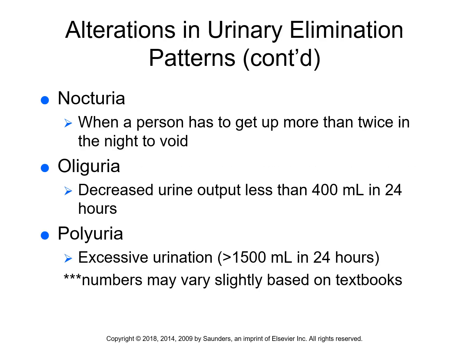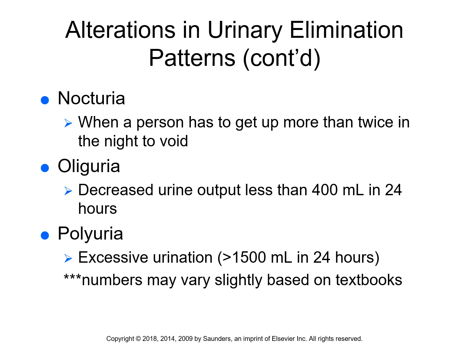So more terms that you need to know and understand that you will see. Nocturia is when a person has to get up more than twice in the night to void. And honestly, we don't usually intervene unless it's more than 4 times. If they get up 4 or more times in the night, then it's time to maybe intervene and do something. It says when they get up more than twice. So if you get up once in the middle of the night and maybe one more time before morning, not a big worry. 3 times, we're pushing it, but when they get to doing it 4 or more times, it's time to either take medications or do something to help with this situation.